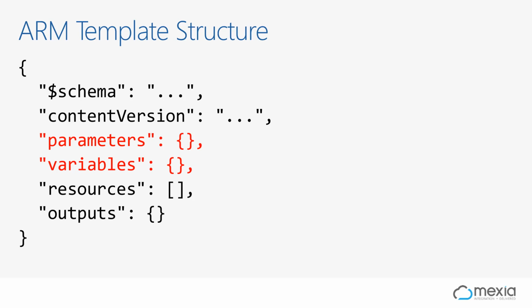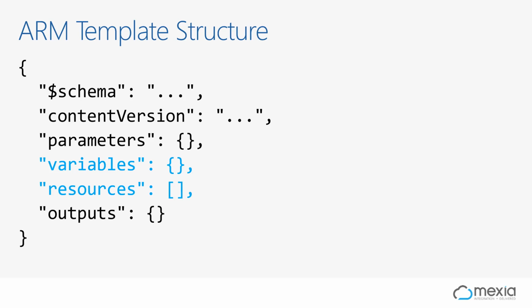Variables are the values that are processed or generated within the ARM template, right? So we can mix both parameters and variables to define resources here. But I would suggest using only variables for resource definition, right? So the values passed from the outside through parameters only go to the variables, right? And the variables use those values to process some information, and that information should be passed to the resources section, right?